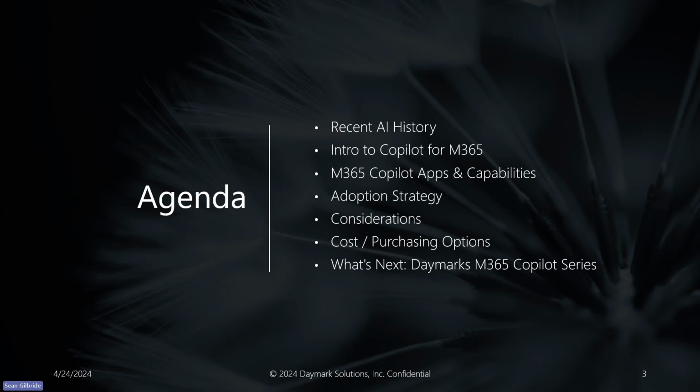Today's session will provide information on how Copilot can enhance your productivity, drive some collaboration, and streamline workflows. This will be an introductory level discussion and will set the stage for future topics. We're going to start today with an abbreviated history of AI development over the last few decades, and we'll then focus on more recent advancements of GPT and more specifically Copilot for M365.